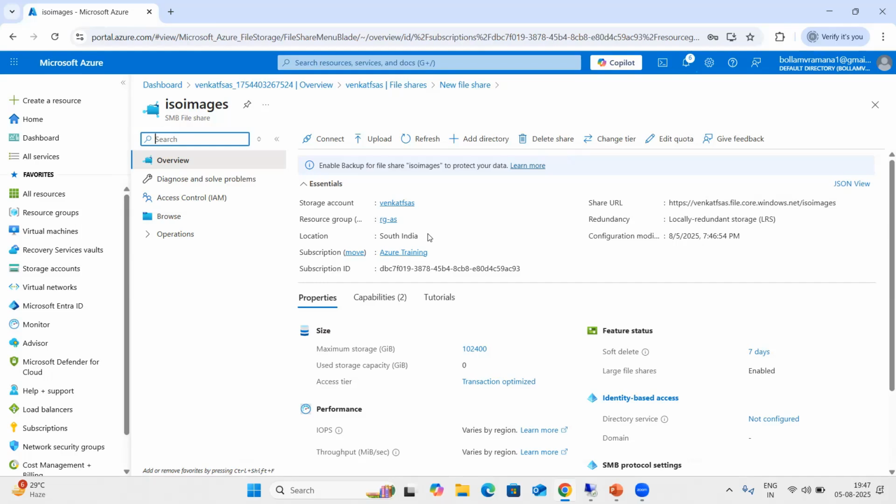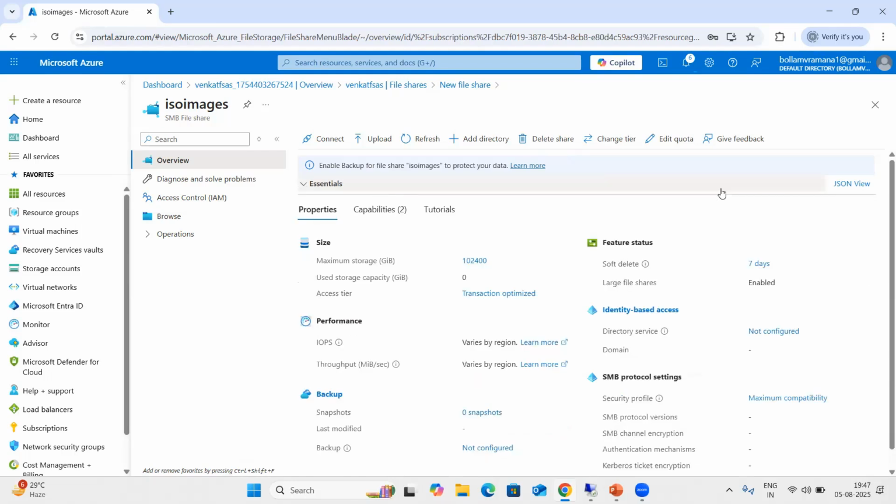As many as you require, you can create. And as we see here, it is file.core.windows.net. For a blob, we have seen blob.core.windows.net. For a file share, it will be the name of the resource.file.core.windows.net. This is how it is done.